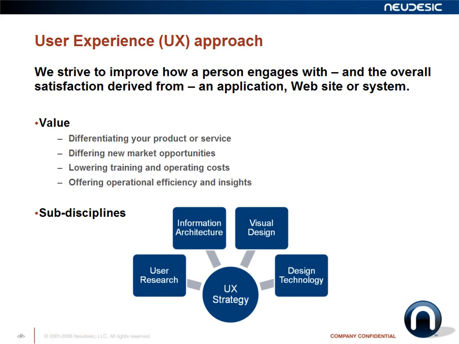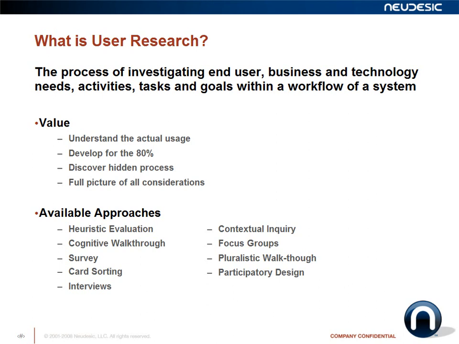So that really goes through a range of steps. We've broken it down to about 4 basic buckets that we look at. User research to start working out what users actually do. Information architecture to kind of blueprint that visually. Visual design, which layers on the look and feel, the graphics, and the typography, those sort of aspects. And then design technology, which actually codes the final solution.